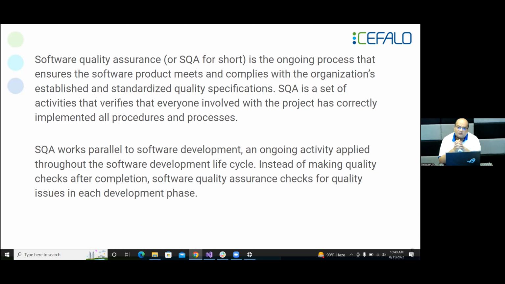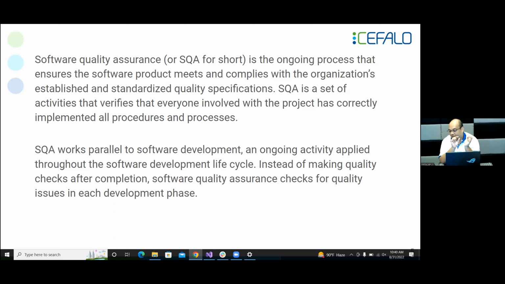Suppose you are writing code. Most software development teams in the world will allow certain syntaxes where other teams will not. So that is also part of software quality assurance.